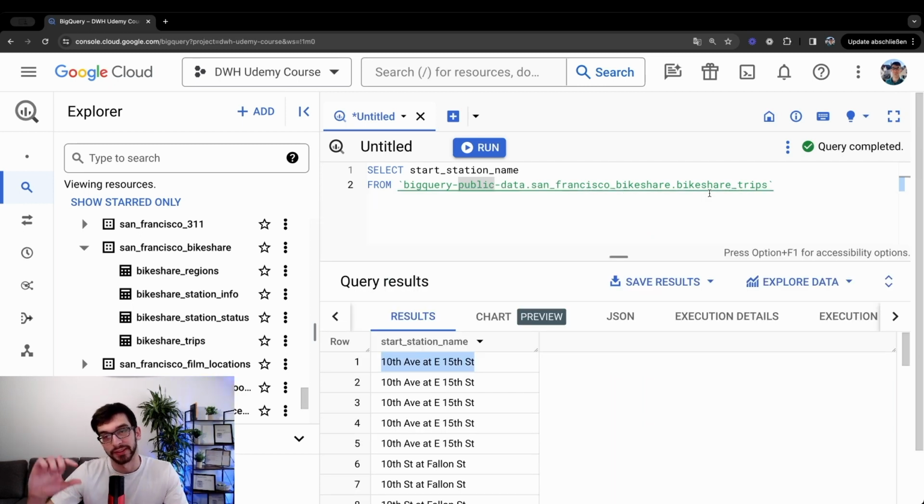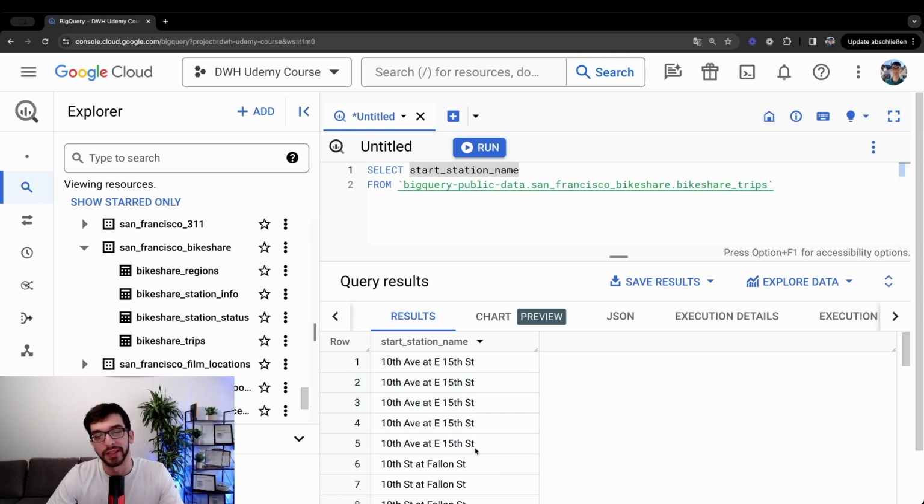So now a small amount of information about the table structure. Bike share trips is one row, one trip, which means a person or a group of persons starts at one station and ends at one station. On the same one or on another one. And then they give back the bike and then it's done basically. And that means we now at least know that 5 trips of all time started on the 10th, 8th at E15th Street, whatever. But it could be even more. We are not sure if that is now really sorted here or not, because we didn't make any kind of order or something like that.